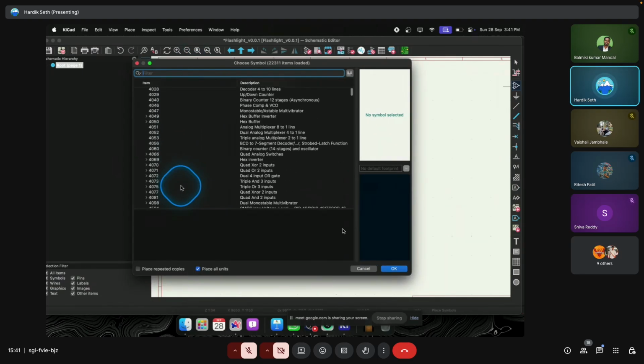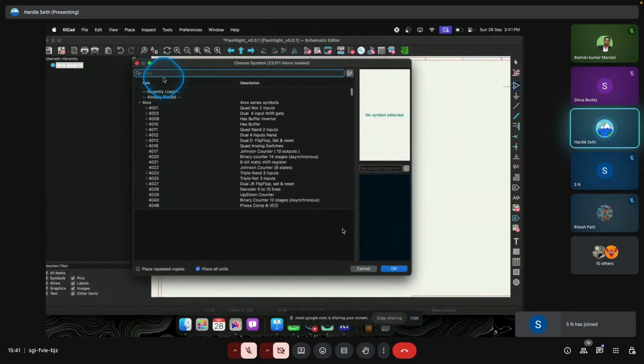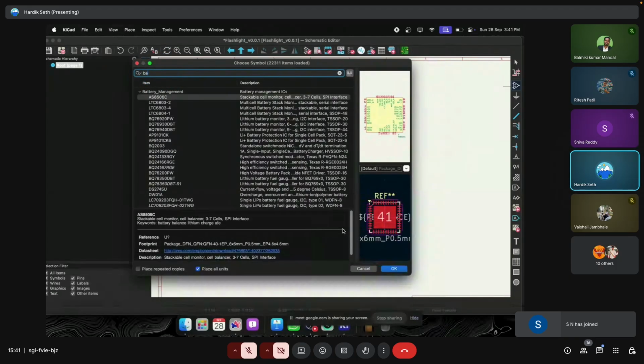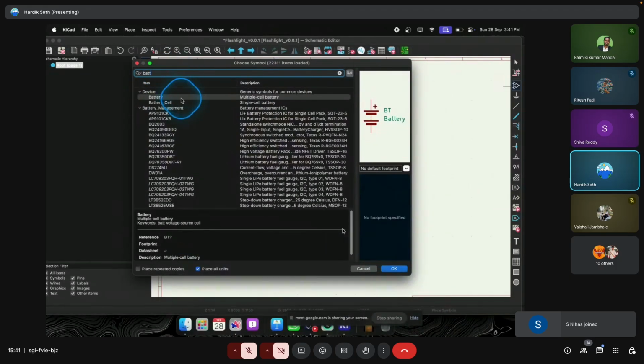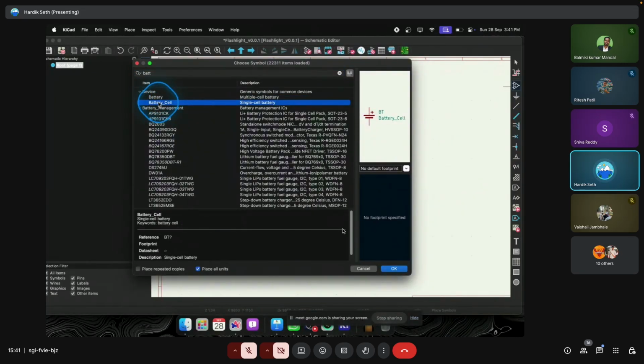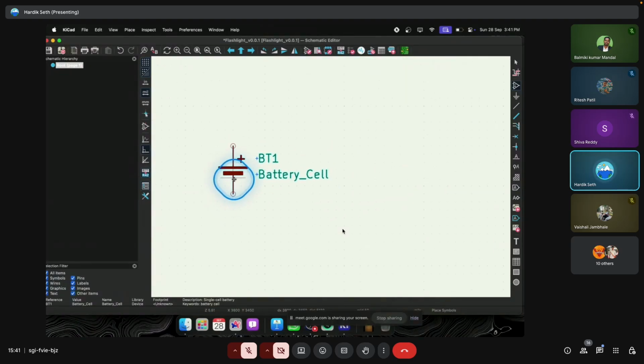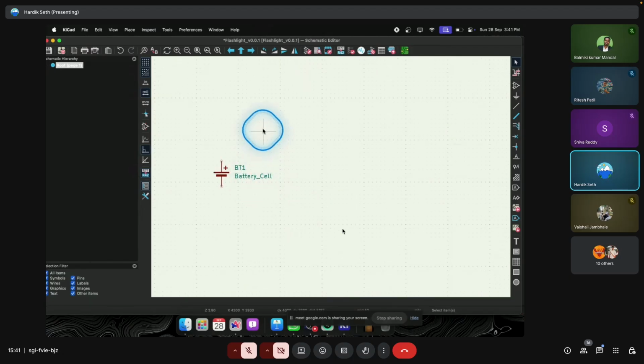So here we have all our symbols. Let's search for a simple battery. Okay, so let's choose this battery cell and click OK. So on the schematic we have our battery cell symbol, and let's connect an LED.